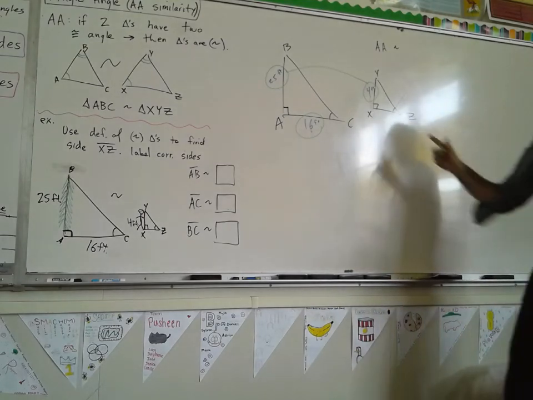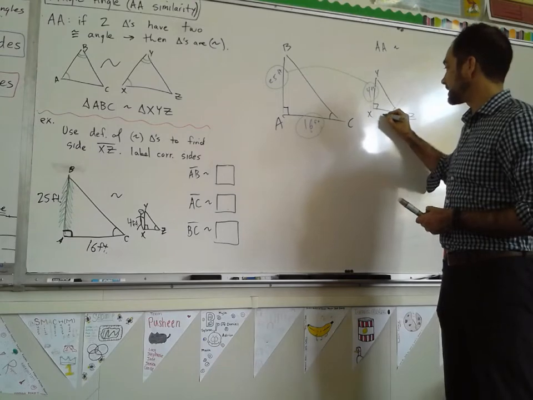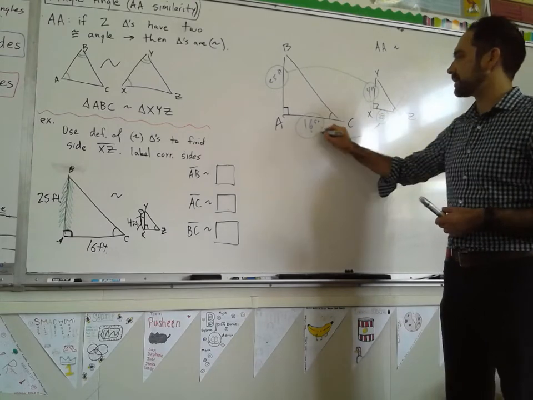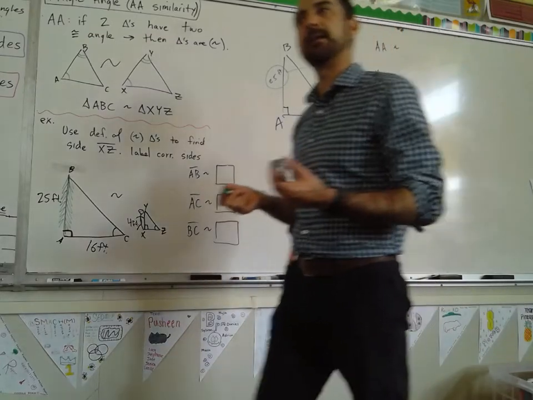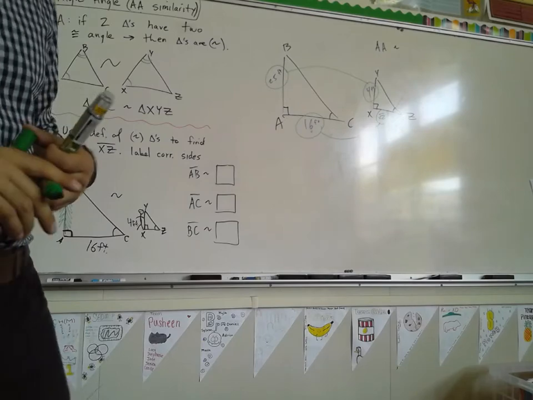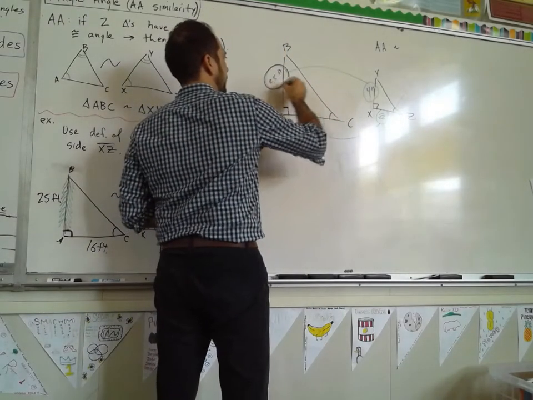XZ, right? This is what I'm looking for, so I'm just going to call it XZ, and those two correspond. You see how I just had to figure out and connect the ones that correspond? All right. So kind of hard to see at home. All I did was pick 25. I related it to 4 because they're similar triangles.